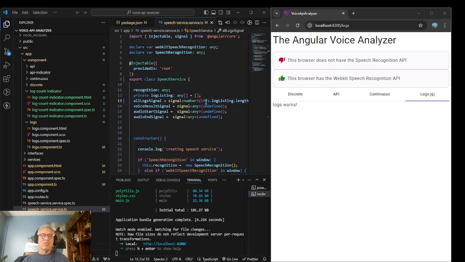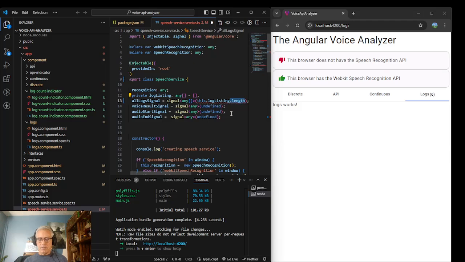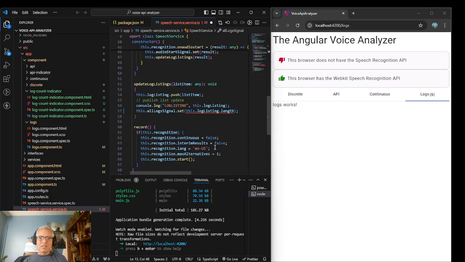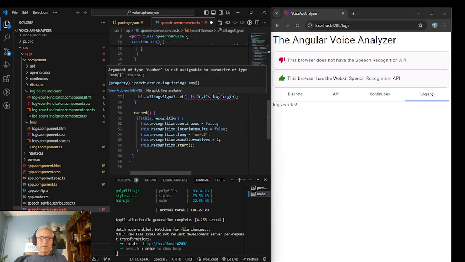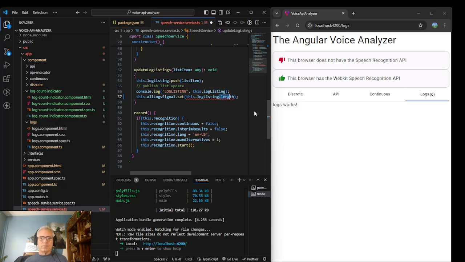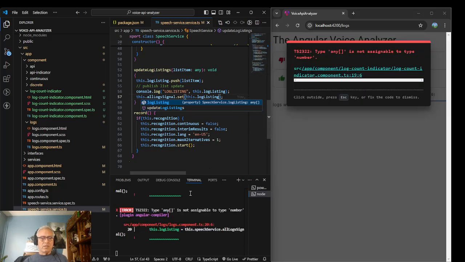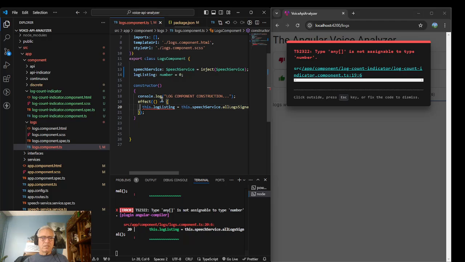So just for an example, I did change this signal to a number, but I definitely want to go back to having it update an entire array. And so we're just going to break everything again. There's another breakage down here. I'll probably go down there and hit save. And then go back into this.